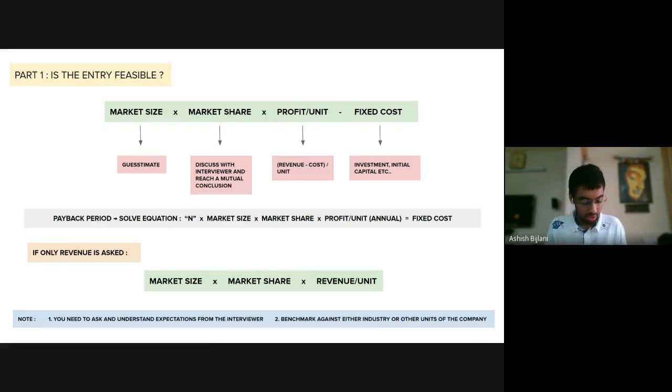Moving on to do's and don'ts, this is not very specific to market entry, but I'll go over what I have in mind. Firstly, don't jump to conclusions. As you might have even heard in profitability, you are trying to bottle down to a particular issue or see areas that need improvement in the client's business model. But don't stop there. Don't jump to the conclusion that that's the only place.